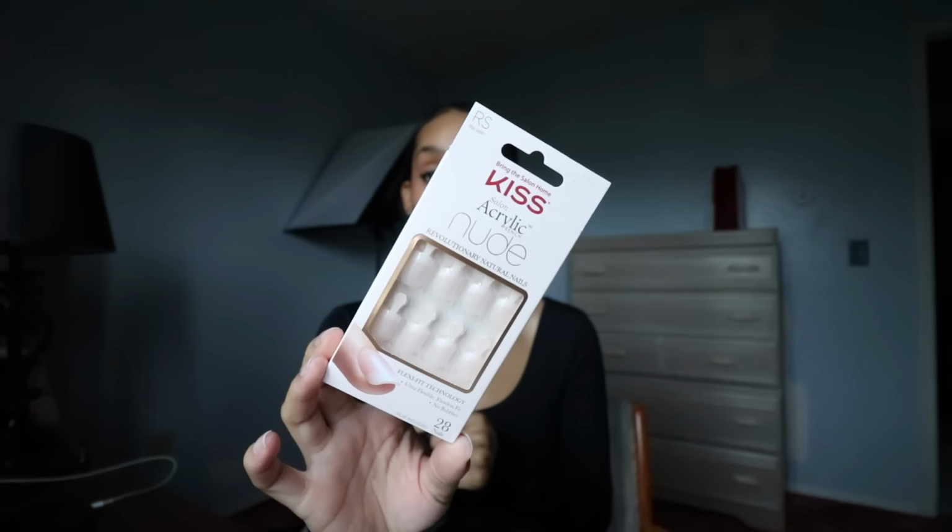I'm about to do some press-on nails. I've tried these. I didn't try these exact ones, but I've tried press-ons before and they didn't work out. But Ruby uses them all the time and hers always look really good. So I'm trying them again with a different method that I saw on TikTok, of course. And those are the ones that I got. I feel like it's so much darker now.